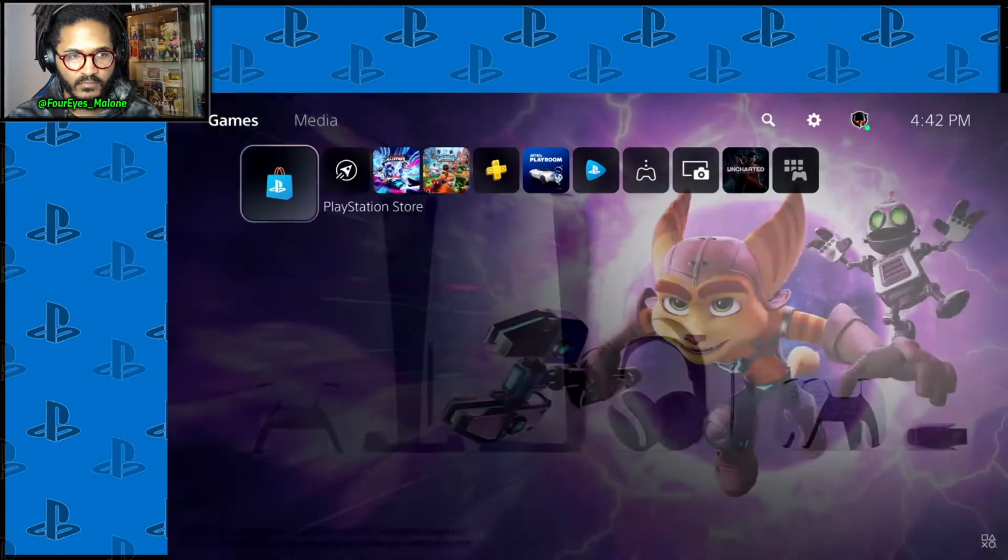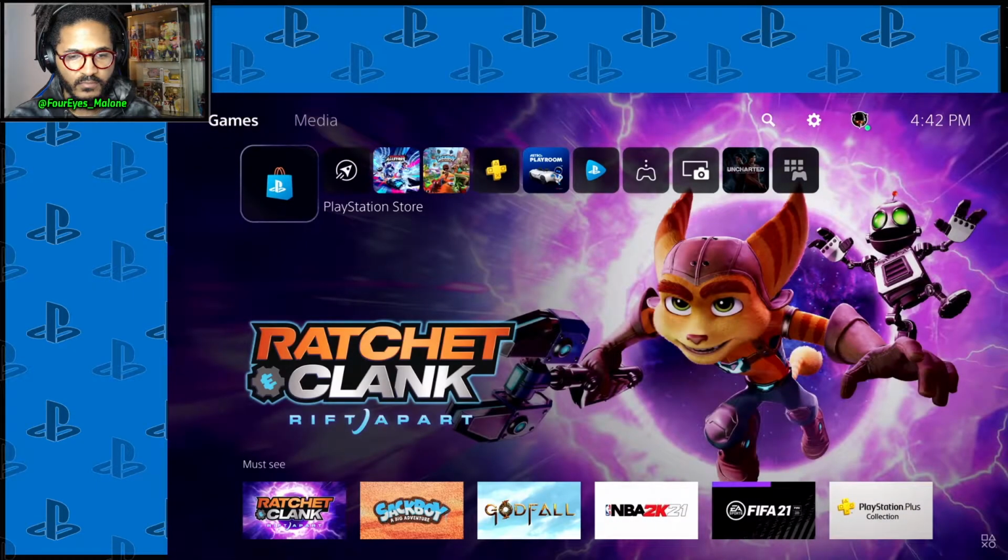And this is PlayStation's store for PS5. It's completely integrated into the system. It's not a standalone app anymore. Browsing for new games to play will be easier thanks to the speed of PS5 and a more personalized store experience. And here, you'll be able to browse the latest games and deals. You'll find PS5 games and many backward-compatible PS4 games too.